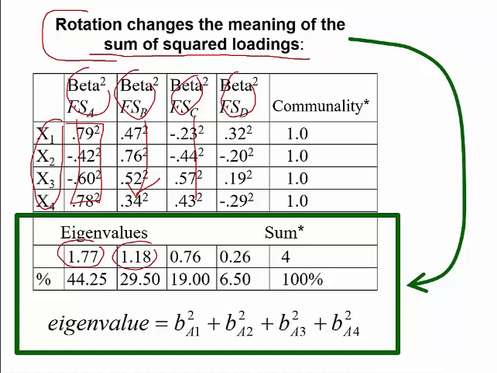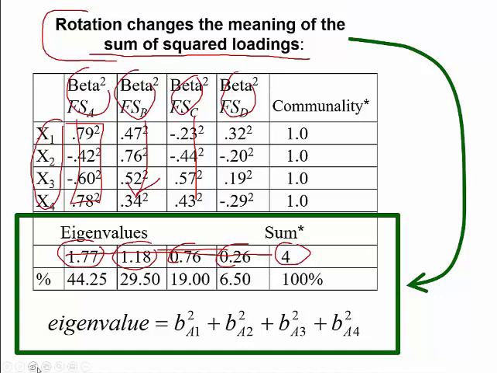And for factor 3 or component 3, we got 0.76 and 0.24. And we saw how if we sum our eigenvalues, if we extract all the possible factors or components that we can extract, then the sum of our eigenvalues will equal the number of items on our instrument. And so we have 4 items, so the sum of our eigenvalues equals 4.